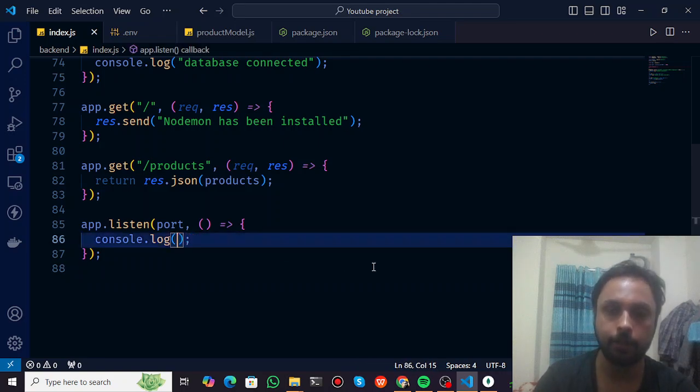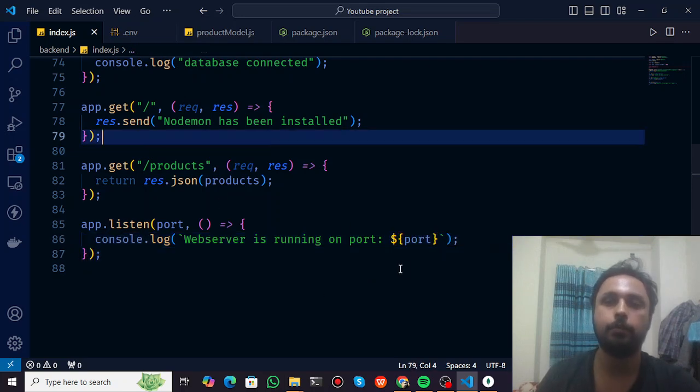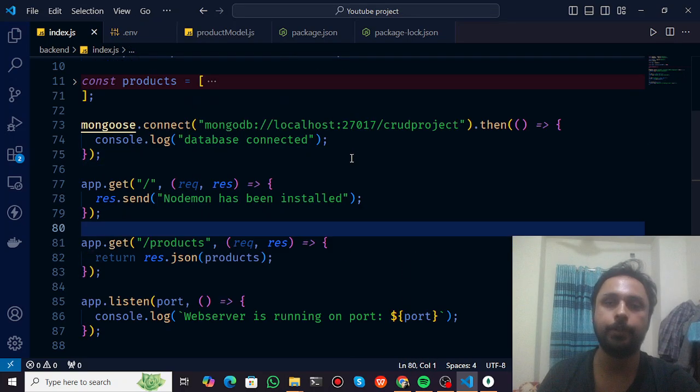We'll use the backticks and add "web server is running on port number", and then use the $ sign here to add the port. So now it can show which port number is currently being used.